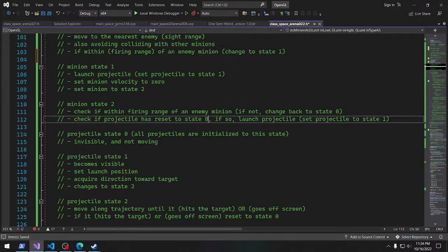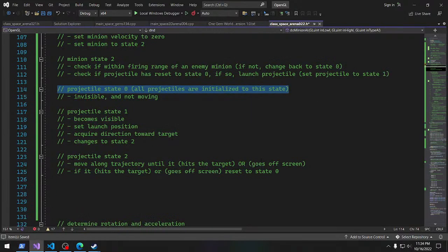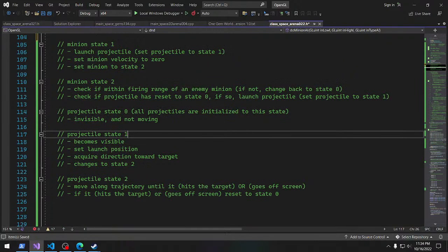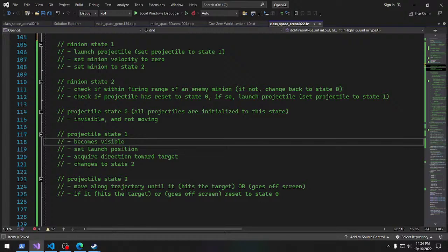Okay, and so set the projectile to state 0. So the projectiles all start, again, at state 0 here, invisible and not moving. Doesn't matter where it's at. If it's invisible, that's fine. Then the minion will set the projectile to state 1 when it launches. So at that point, the projectile will become visible.